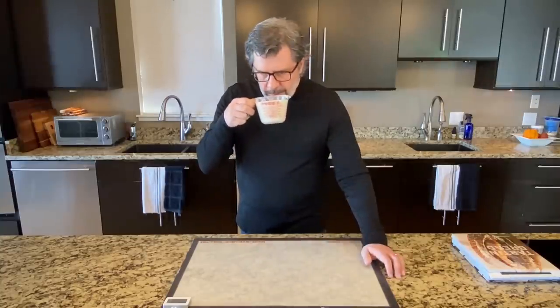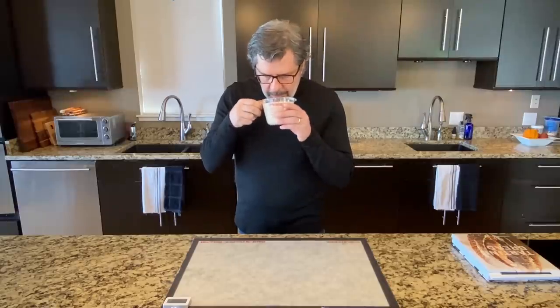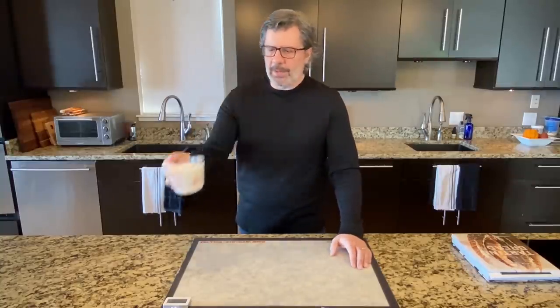So what does my starter look like? It's super airy. It doesn't smell acidic at all. This smells like a yeast factory. It smells like yeast. It smells milky, and I don't sense any acidity in this. And this is just past peak from when I fed it this morning. So this is about as far along as we want this to go. So I'm going to get this into our dough.